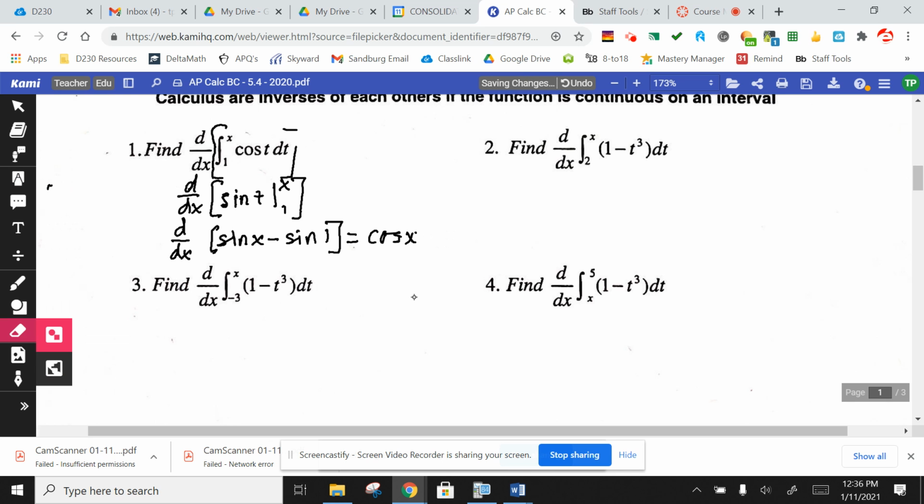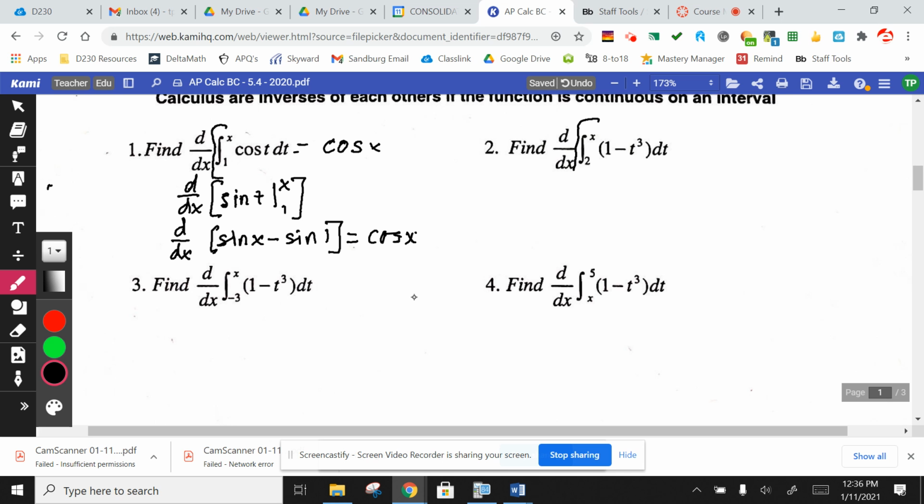cosine of x. So if I go back to the top here at the very beginning of this problem, I'm encouraging you now to go back up to here, what we just found is the answer to this original problem is the cosine of x. That's our answer. All right, so that's taking the derivative of that variable integral. All right, so number 2, let's go through the same thing.